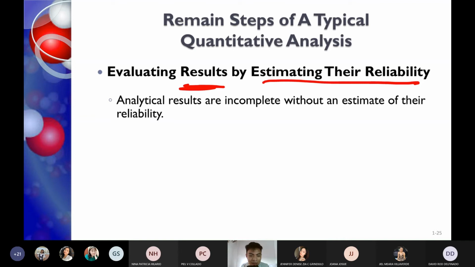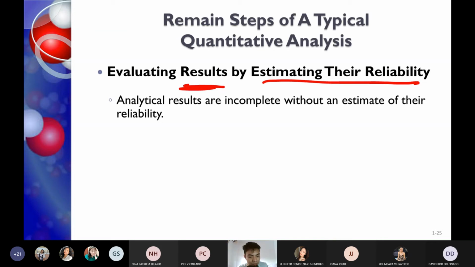Kasi kapag kayo ay nag-conduct ng research sa vaccines or what, you have to have at least hundreds or thousands of trials, no? Naririnig nyo naman yung mga ganong balita sa TV, 'di ba? So for the laboratory, in a laboratory sense, since college pa lang naman kayo, up to 3 lang yung kaya. Up to 3 pwede na yon. And that is enough for you to see whether your results are reliable.